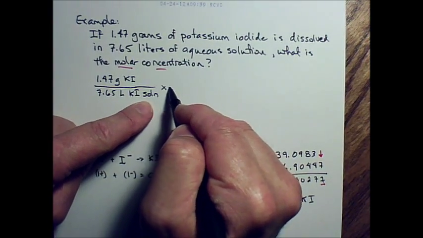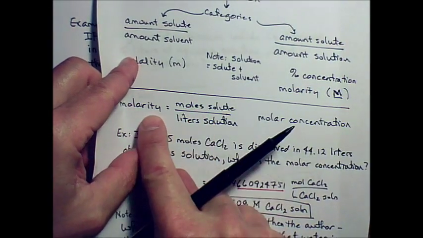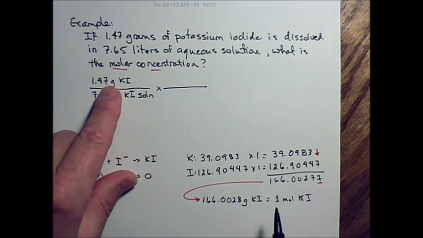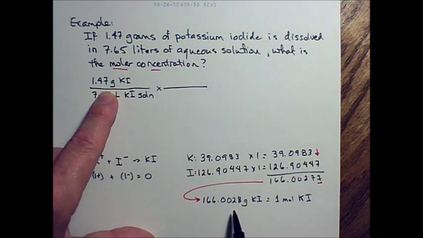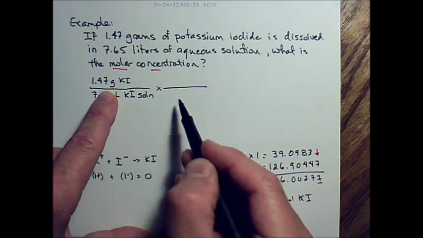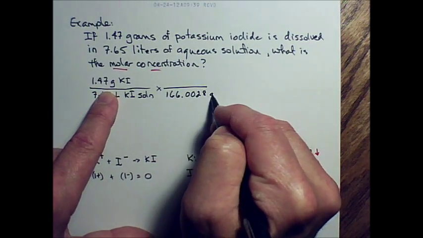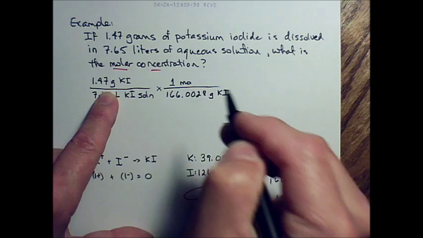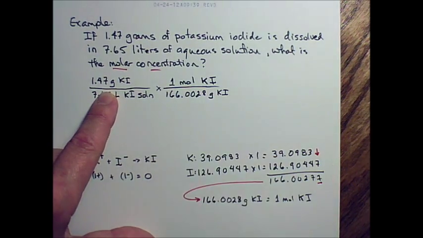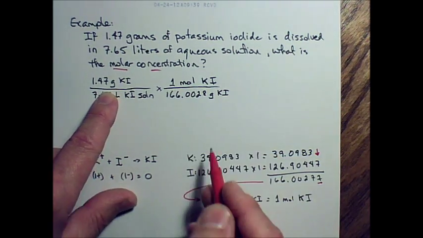All right, to convert then from grams to moles, because we need to have our final answer in moles per liter, because we're trying to find molarity, we need moles per liter. To convert from grams to moles, we're going to use this equality statement. We want to match these units and species with the side of this equality statement and put that side on the bottom of this fraction, and put this side of the equality statement on the top of the fraction. This fraction is now a conversion unit, and it's called a unit because when we put the same numbers that are equal top and bottom, it equals 1.